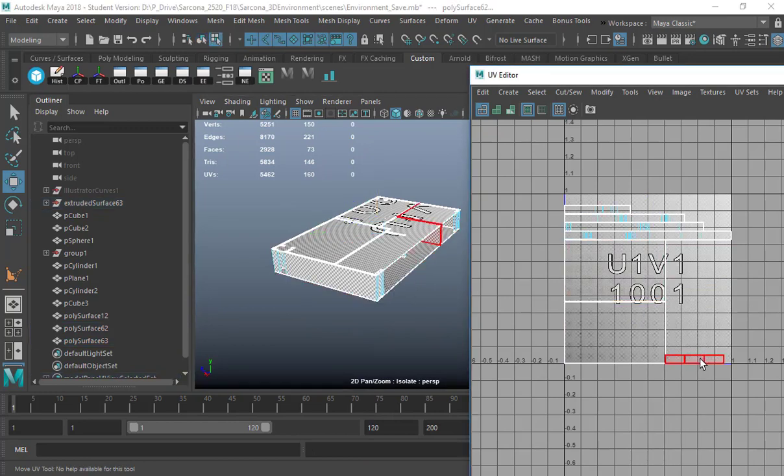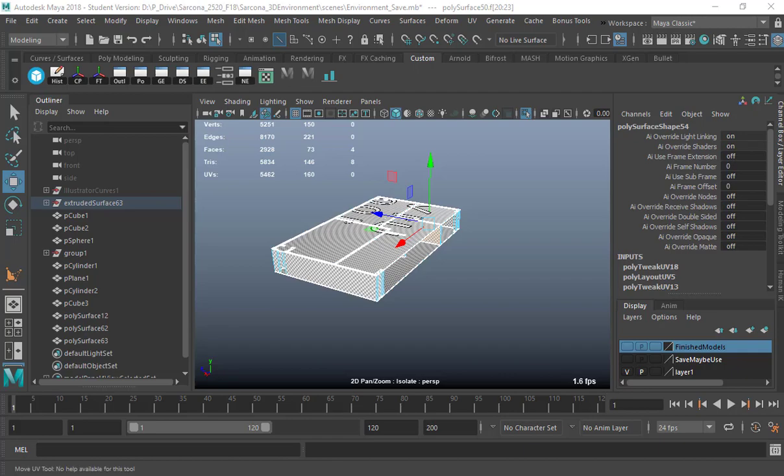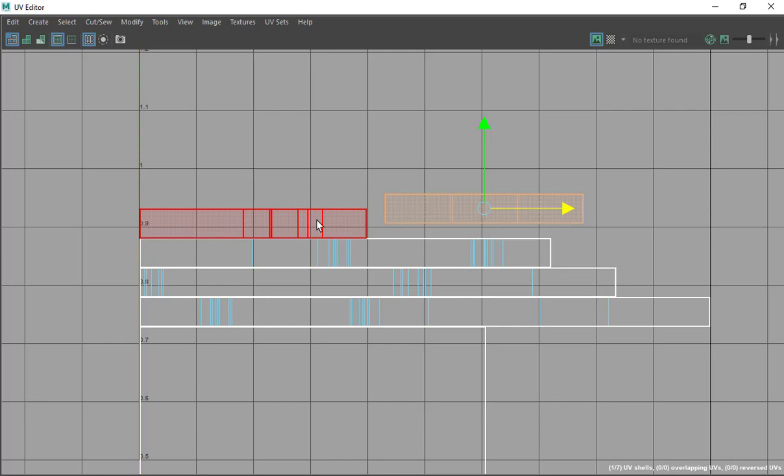Let me just see what this is. So this piece here, I'm just going to put it up in this area. It makes more sense for things to be closer together. It also makes my sanity a little bit better if these things are all even.